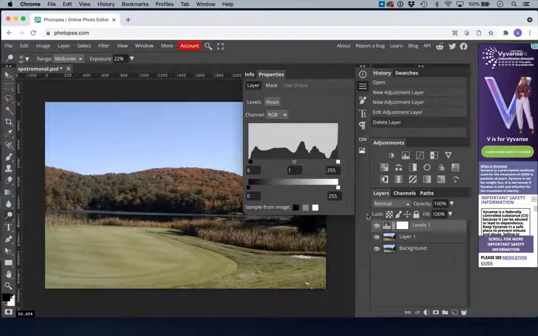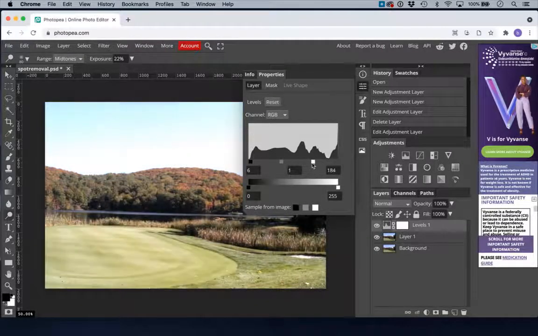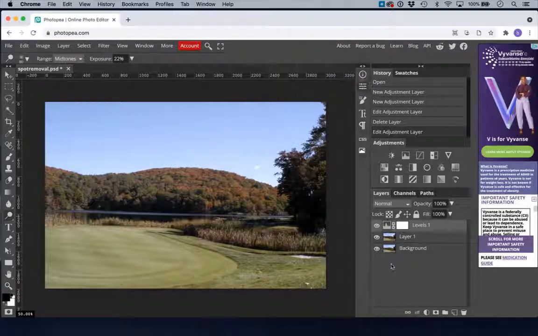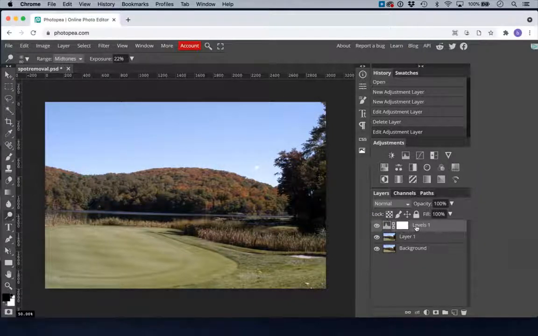So I brought that in so we can just see what that did. It's a subtle difference there. We're going to bring this one in just a little bit also. You can see what that does as I slide that all the way in. We want to just bring this one in a little bit, to about there, and I think we're good with that. I'm going to close this by clicking up here, and we have made a little bit of an adjustment there. It's subtle. Everything's going to be a little subtle on these things.